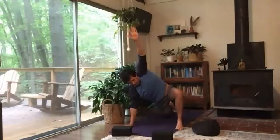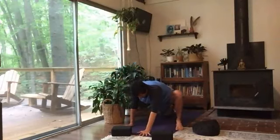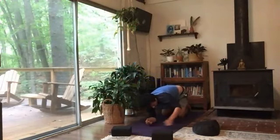Good, send that left hand out in front, and then down. And then think about just getting a little bit lower, deepening that left hip stretch. Good. Go ahead and step on back. Let's lower down, child's pose, rest again.